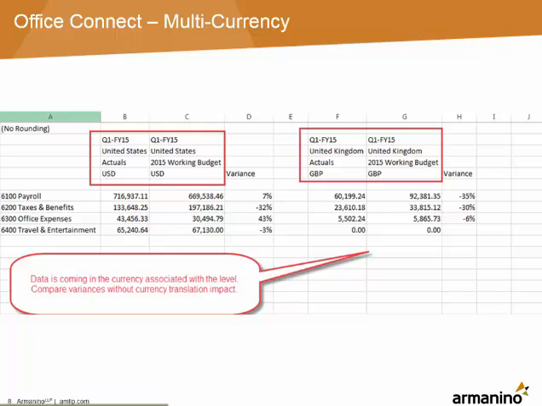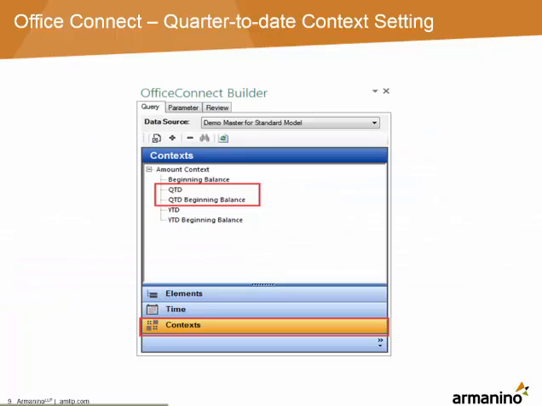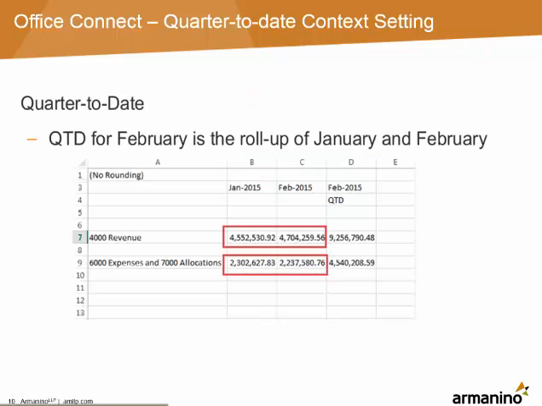Our next topic is quarter-to-date context. We now have quarter-to-date context available for use within your builder. You will see quarter-to-date and quarter-to-date beginning balance as options on the Query tab under Context menu. You'll bring those into your report just like you would the year-to-date context element. Here's an example of what that might look like on your report.